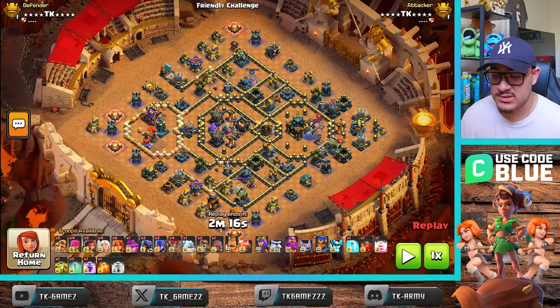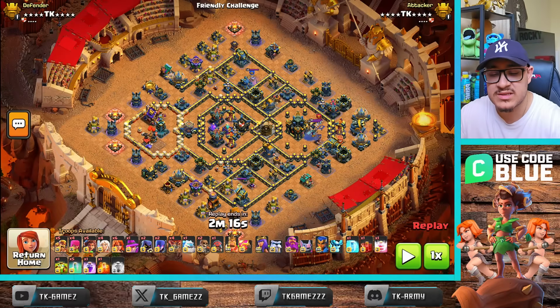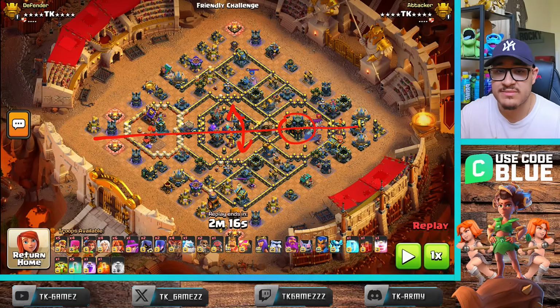Now, next up, I designed this base myself, and I really wanted to test it out a bit in, I would say, different aspects of the game. But one thing that is for sure is that this base is also set up in a diamond layout. So the town hall, and again, the mirrored side, so a diamond base.